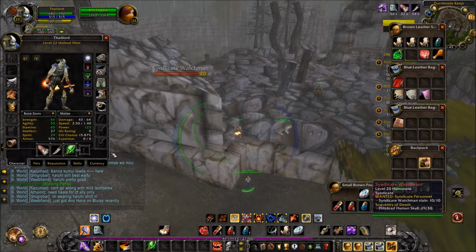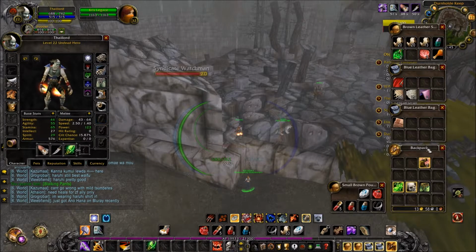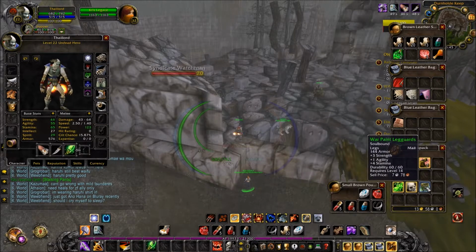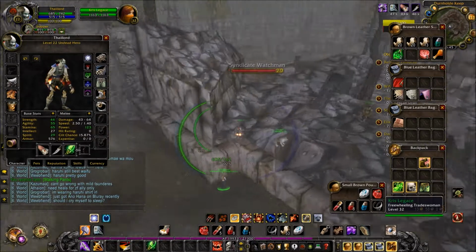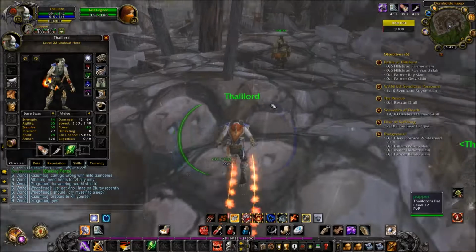When we equip these, I believe our attack power will stay roughly the same. I don't know if it went down or went up. It went down by 1, but my crit chance went up by a decent amount. So let's go ahead and turn that quest in there.